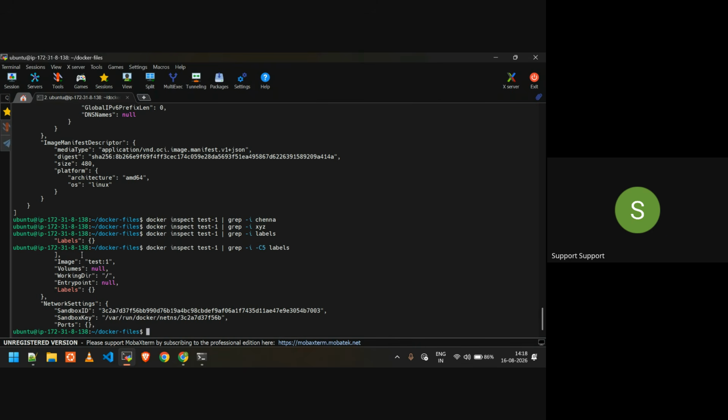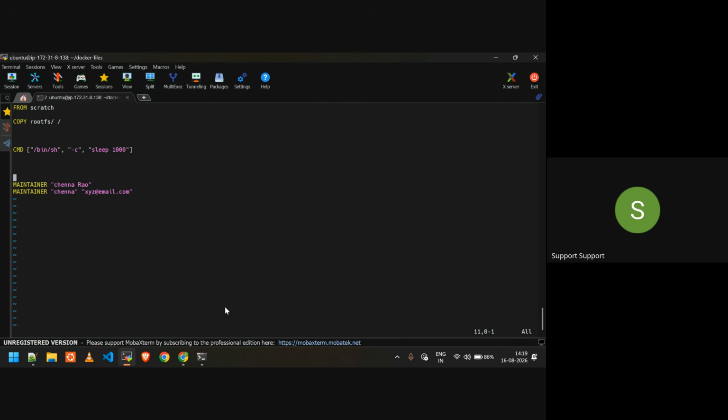So if you see, labels can come to a Docker container also. It is not only limited to image. If you add any labels... as of now, we don't have any labels, that's why it is showing empty. Let me add one or two labels to the Dockerfile, build a new image, and then run a container out of it, so that we can see how labels will work.